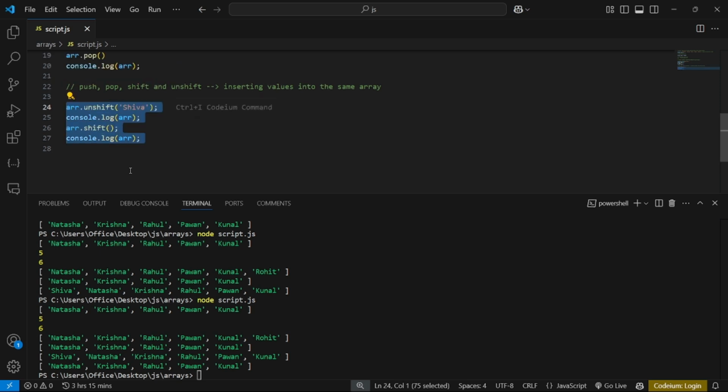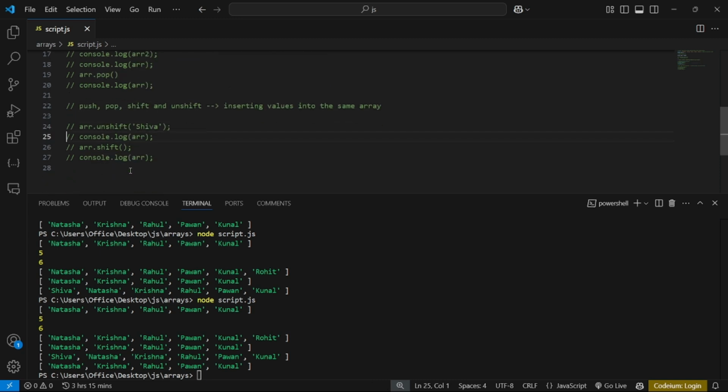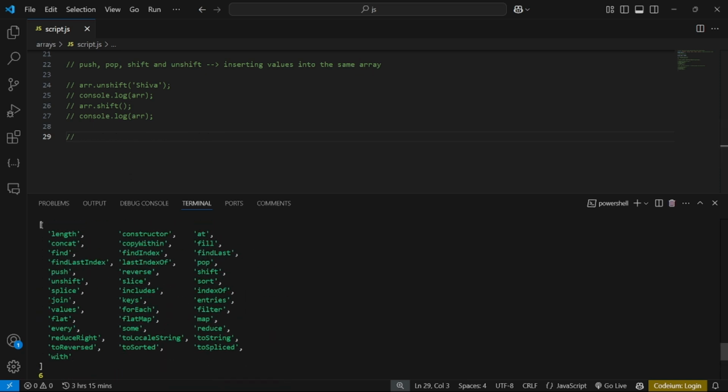Now let's comment out this thing and move into the second part. We know that push, pop, shift and unshift are the important ones, but what are the most important? See this join, you are going to use many times in the real coding world.